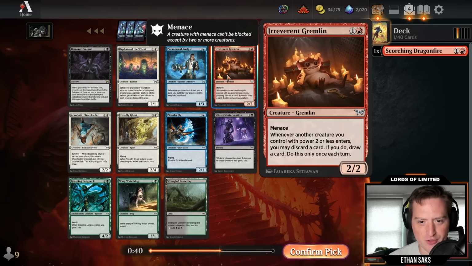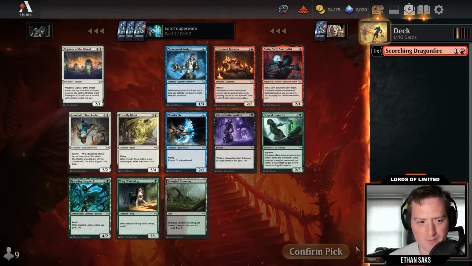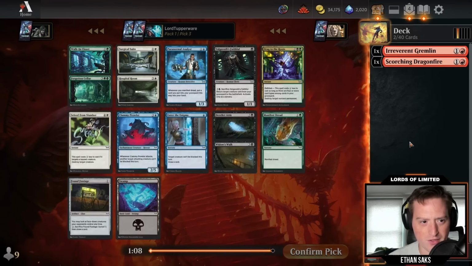Anyway, we take the Gremlin here, 2 mana, 2/2 menace. Lets you rummage once a turn if you have another creature power 2 or less come in. Really not much else to speak of.